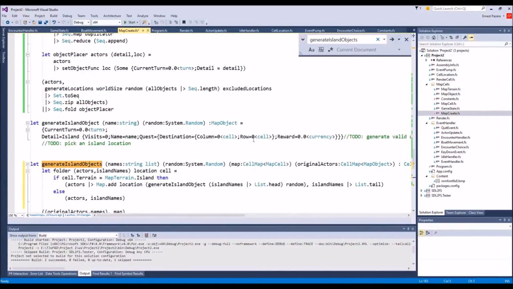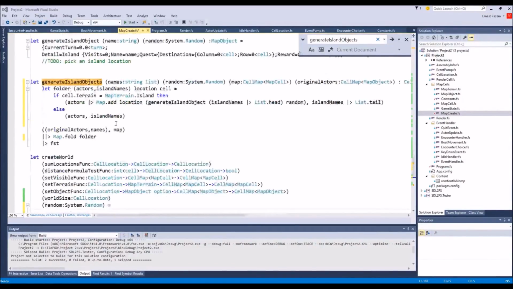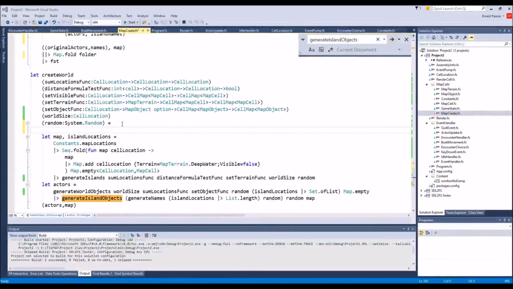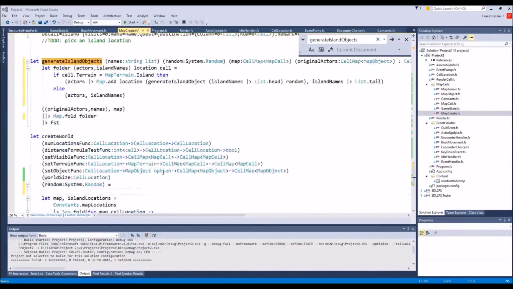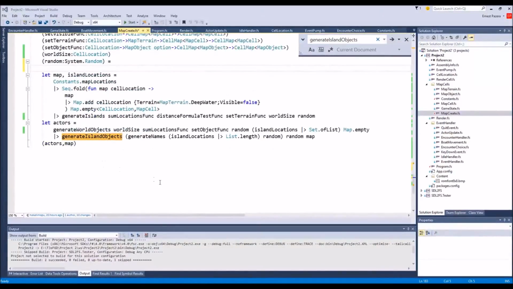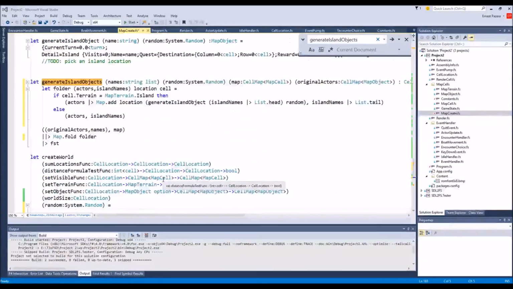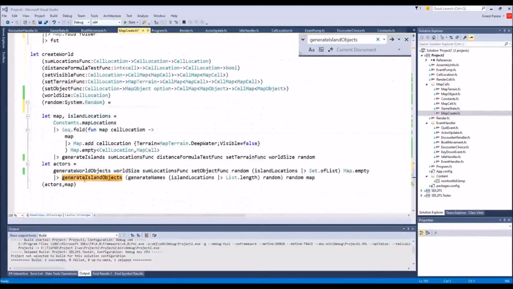However, what it does is it puts the old placeholder quest, and what I would prefer is to have it replaced with updating for quests. Update the quests to real quests. So, but at this point, all the island objects have been generated.